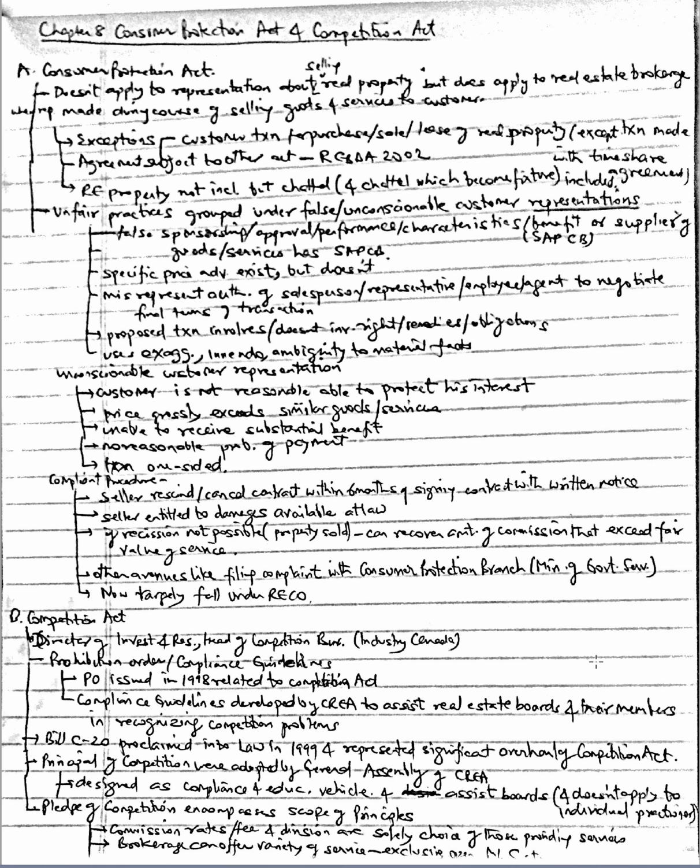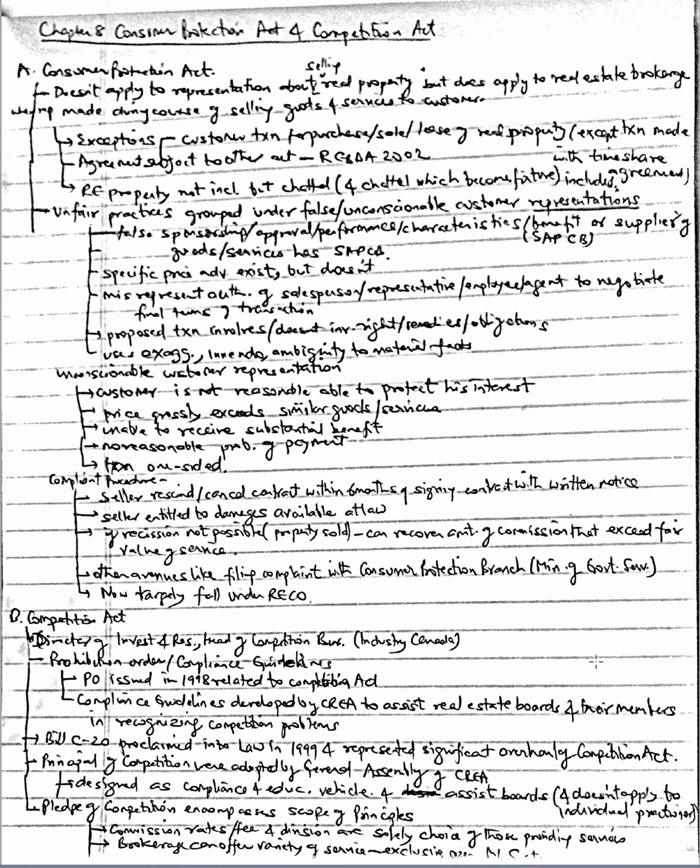That the price grossly exceeds that at which similar goods or services are readily available to like consumers, that the consumer is unable to receive substantial benefit from the subject matter of the representation, that there is no reasonable probability of payment of the obligation in full by the consumer, that the proposed transaction is excessive, one-sided in favor of someone other than the consumer, and the terms of the proposed transaction are so adverse as to be inequitable, that he or she is making a misleading statement of opinion that the consumer is likely to rely upon to his or her detriment, or that he or she is subjecting the consumer to undue pressure to enter into the transaction.